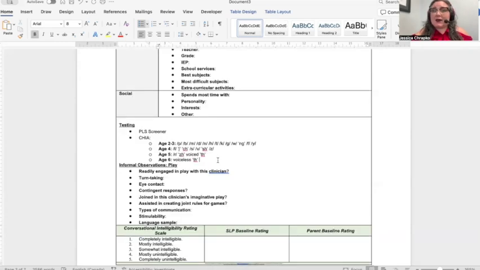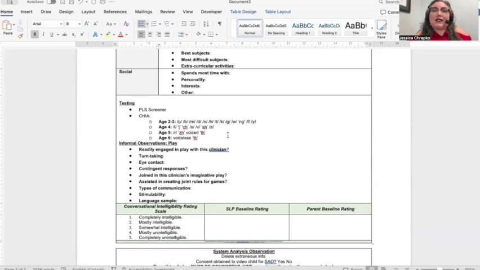The next part of the assessment includes formal and informal assessment measures. So at my clinic, we use the CHIA, which is a story about a little boy who goes to the zoo. The story only has pictures, and first I say the sentence, and then I get the kid to repeat the sentence after me. This gives me a really quick, structured way to check for speech sound errors while minimizing the amount of transcribing or writing that I have to do.